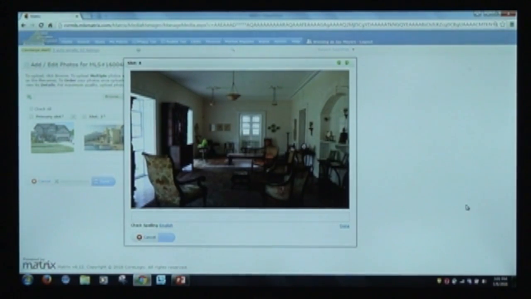When someone goes to, say, Zillow, Realtor.com, any of those, will that verbiage show up under those pictures? Only in Matrix. Unfortunately, we don't transfer that over. Okay. But again, with Matrix and the client portal, which we have in here, when clients and customers go to that, they will see the pictures and the comments in there. So, again, another way to keep them in your sandbox instead of somebody else's.